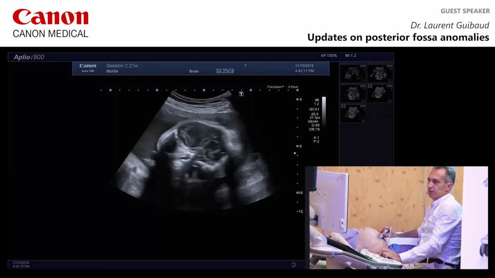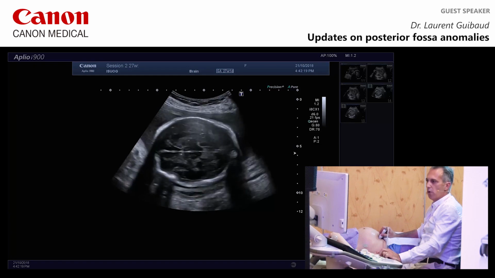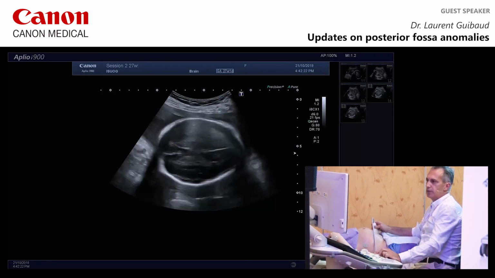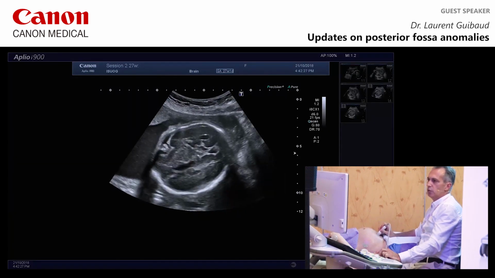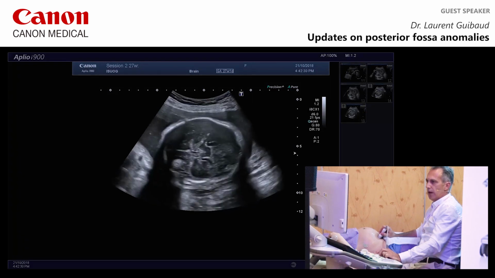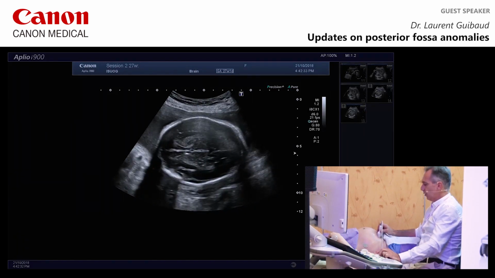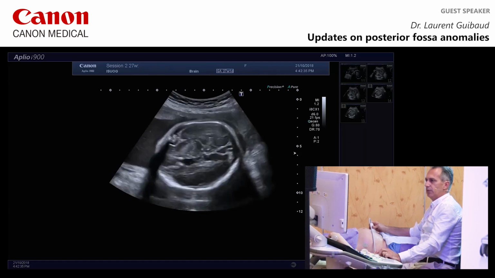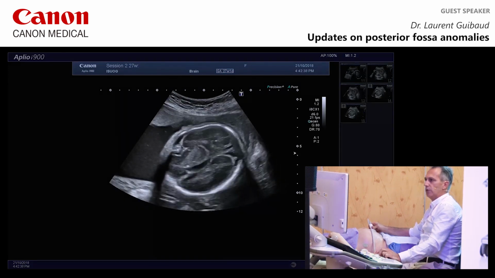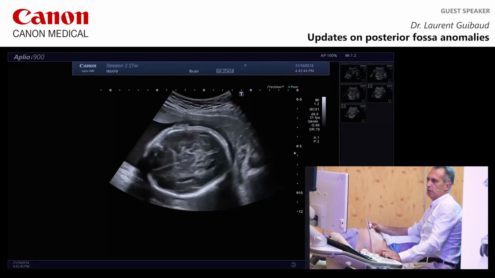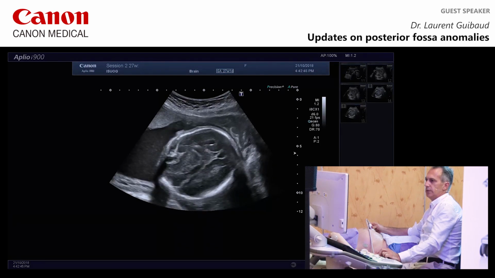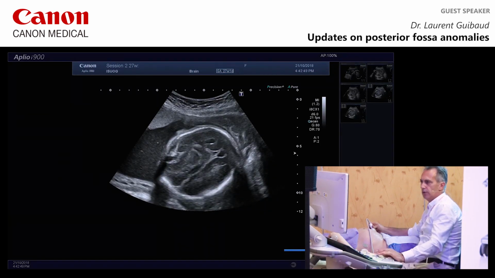Because most of the time we say that it's impossible to explore the proximal hemisphere, doing that, you see that it's in fact very easy to explore the hemisphere. To do that, I put my probe in an axial plane, and I just incline the probe, and I can have a look at the temporal lobe here, more the occipital. If I want the occipital, it's more occipital here. You see the parieto-occipital fissure, which is clearly visible here. So it's a very interesting view.